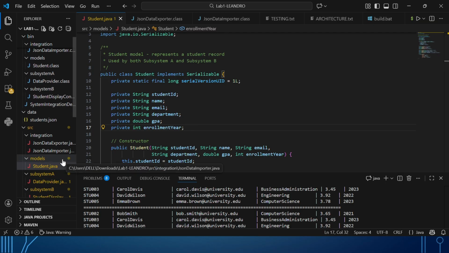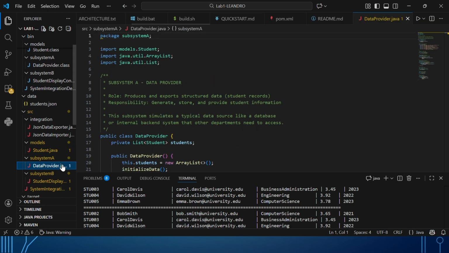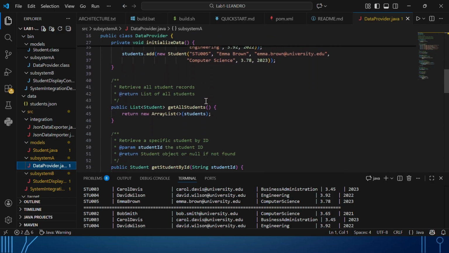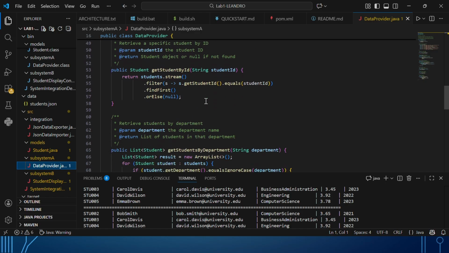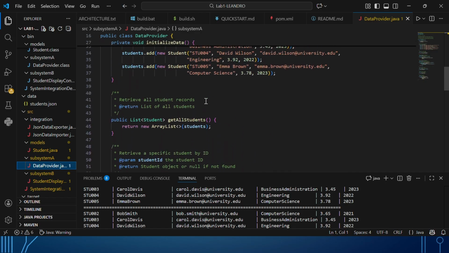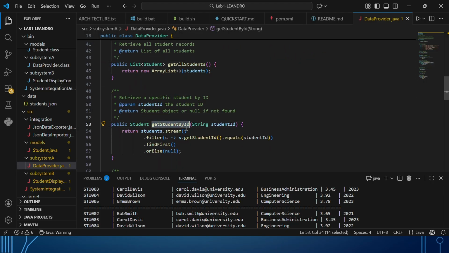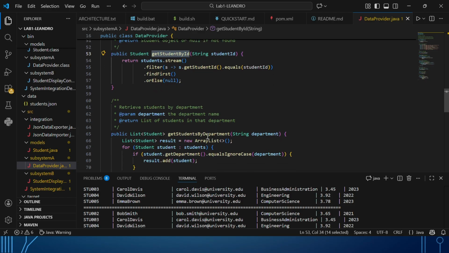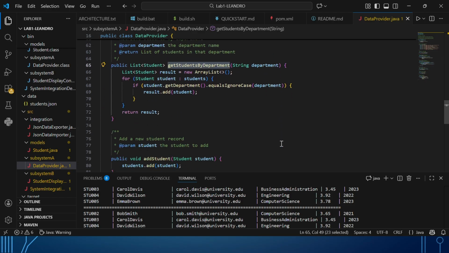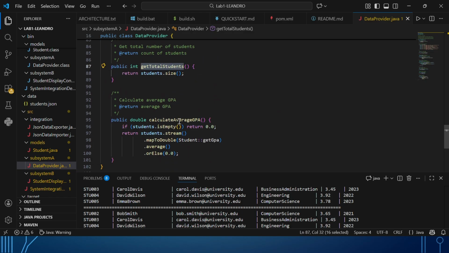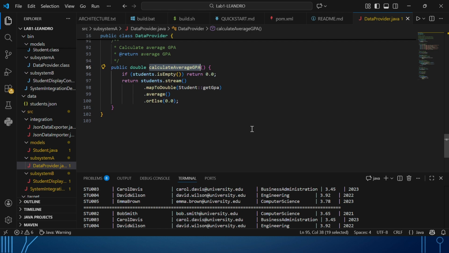For subsystem A, it maintains a list of 5 sample students, and methods such as get all students, get students by ID, get students by department, get total students, and calculate average GPA.